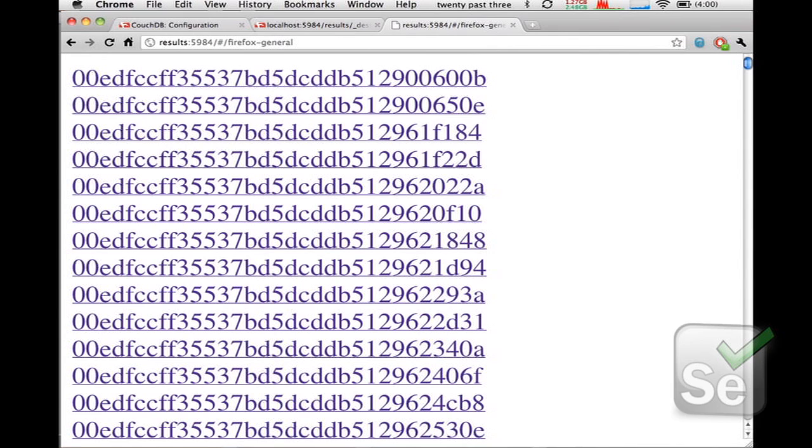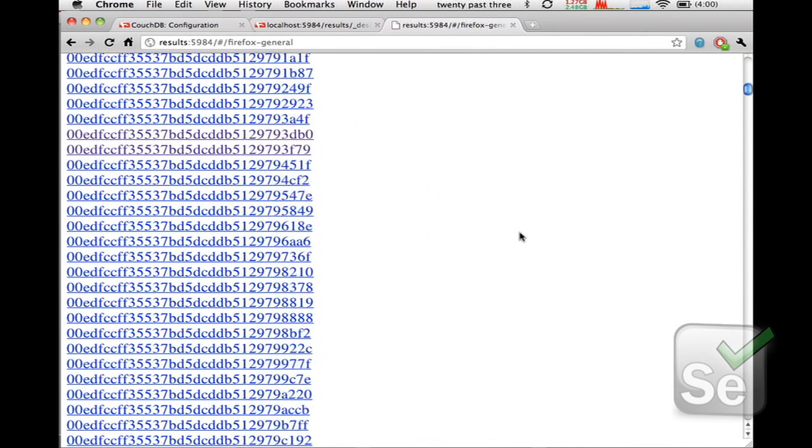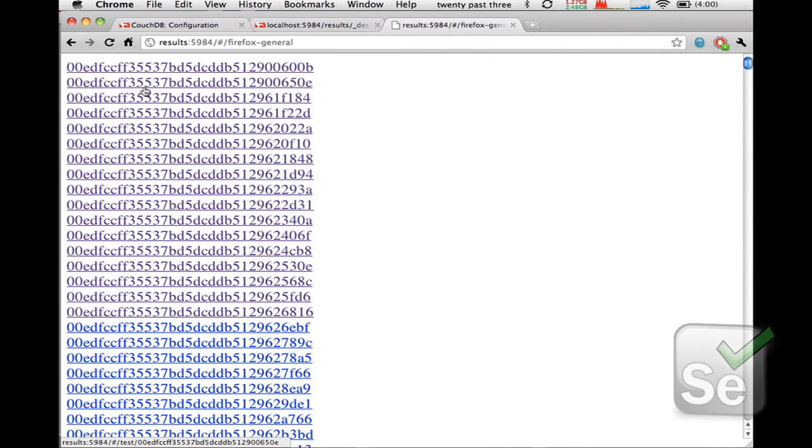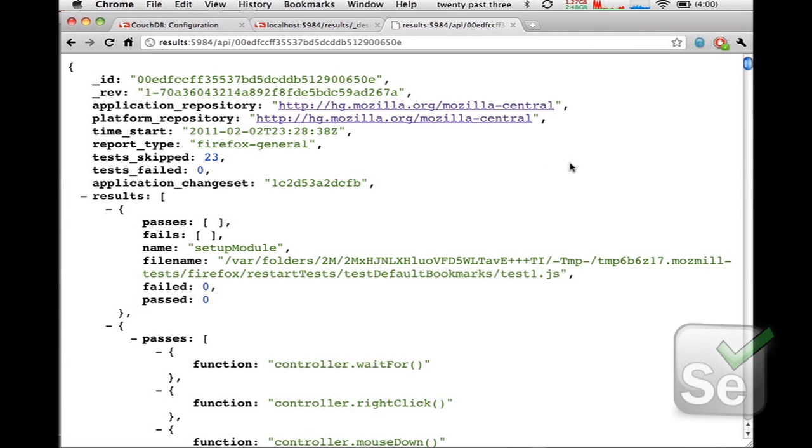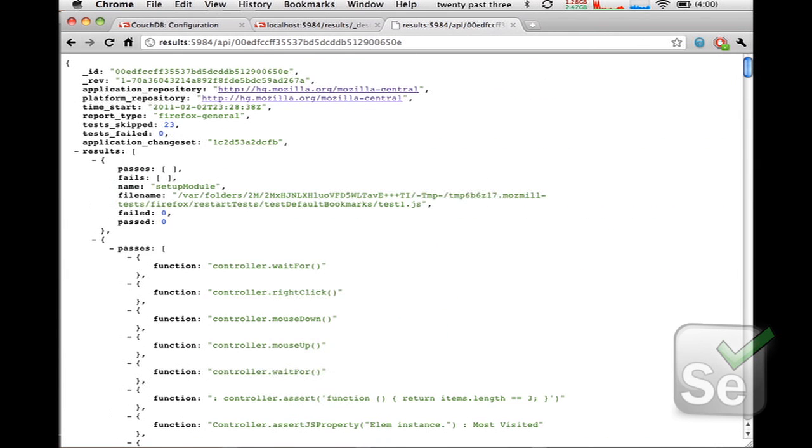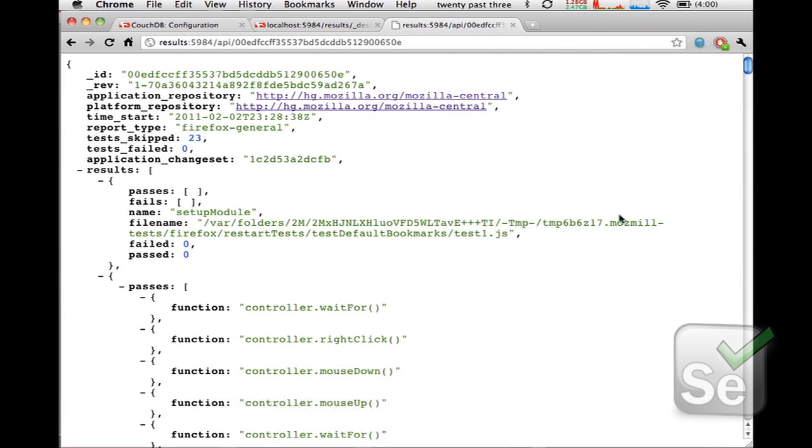All right, so here's some test results. They have these really big, ugly doc IDs, but that's them. So let's check one of those out. Oh, and nothing happens. And the reason that nothing happens is because we don't actually have a route set up for that yet. But what that's going to do is, see, this is the actual ID for that. If I swap that out for API, we can look at the full document here. This is actually just a Chrome plugin that pretties up the JSON, but that's about it.